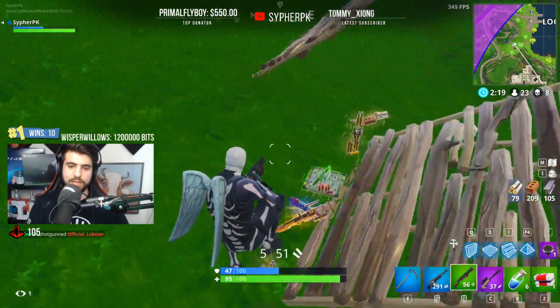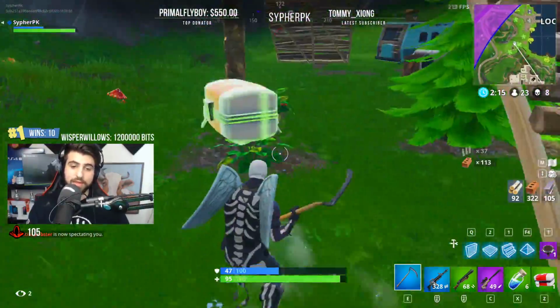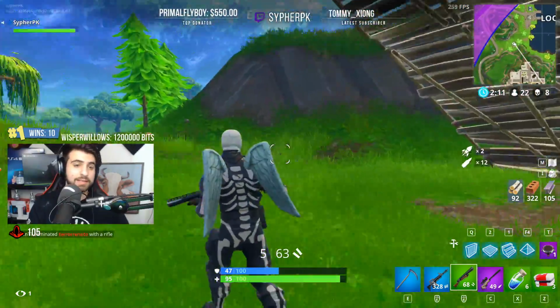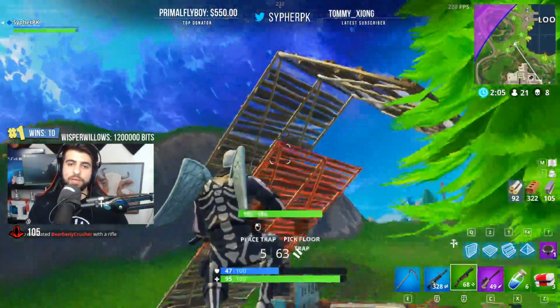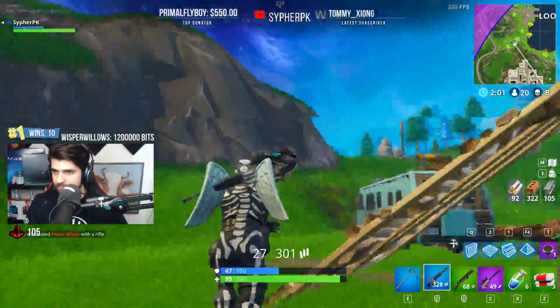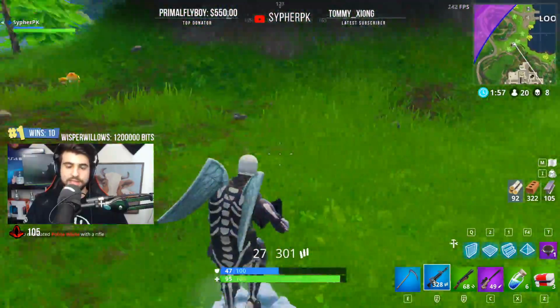Okay, so he made 2 mistakes, right? The first mistake was that he was in a bush. And not just in a bush. He stayed in the bush even after he shot at us. It's very easy to tell when somebody is shooting you through a bush. And then he built a ramp right here. He went up and then he just jumped down. So in this situation, you don't want to just go up and then jump down like what he did. That's going to get you killed.